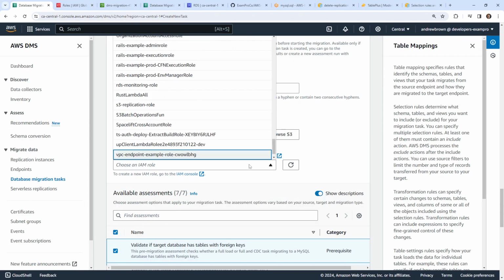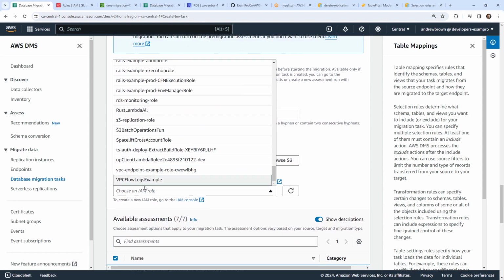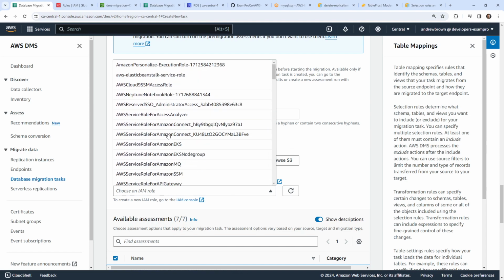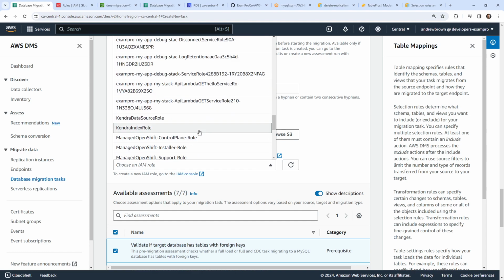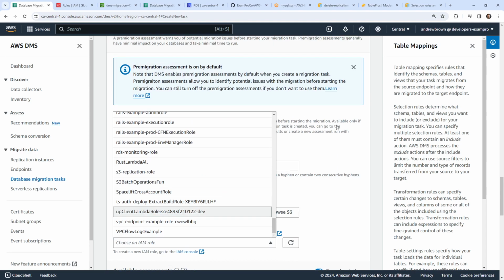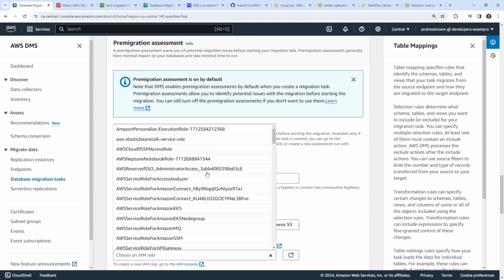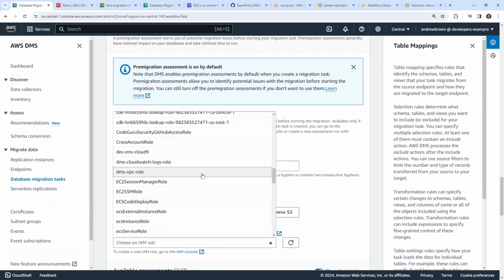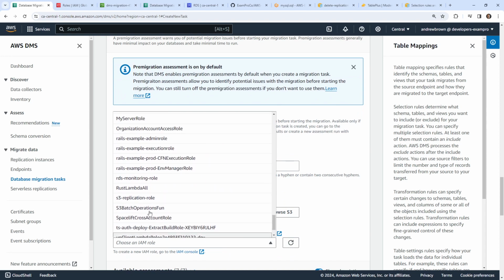I'm going to refresh this. And I'm looking for that one there. We have obviously a lot in here, which is kind of annoying. But we know it's DMS. I'm going to just press DMS to get to DMS. And this is a little bit frustrating based on how long it is. I'm going to give this another refresh just in case it didn't pick it up. Wow, is there a lot in here? I'm going to scroll up here. DMS. And some of these aren't even really in order, which is kind of frustrating. It's not showing up here.